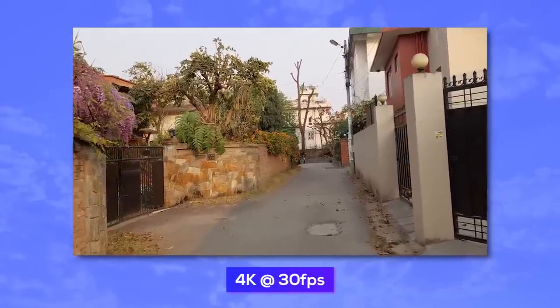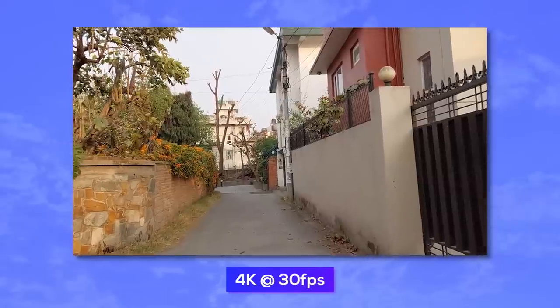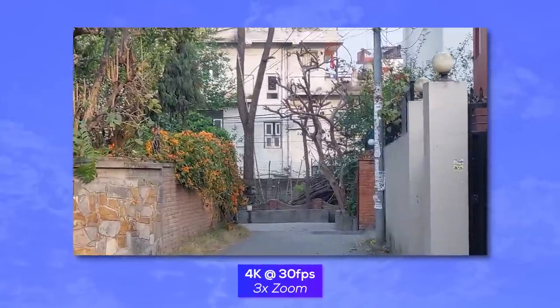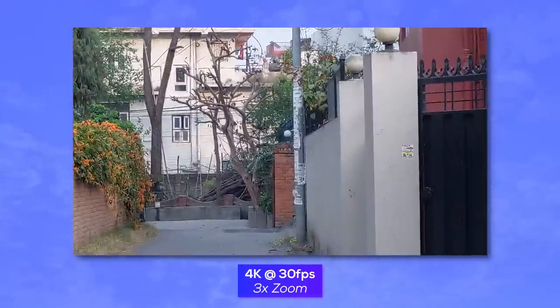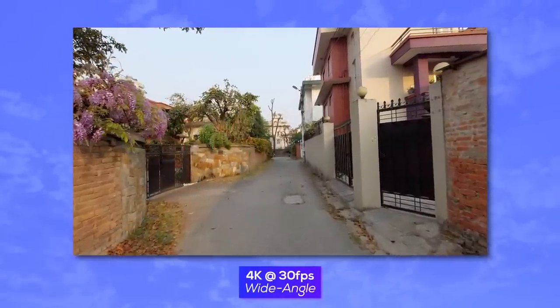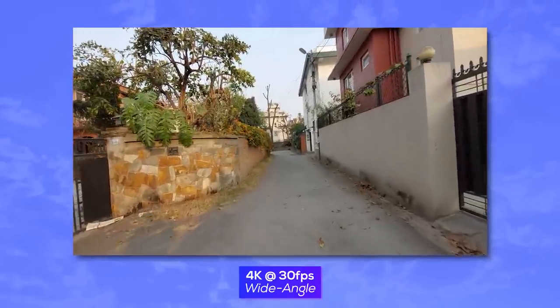About video, I'm slightly disappointed the A72 doesn't have a 4K 60fps option. However, Samsung did provide an update enabling 1080p 60fps video mode. With OIS in its cameras, videos come out stable across all resolutions. Even 3x zoom videos look considerably stable, and you can also shoot 4K 30fps videos with the ultrawide camera — it's not as stable as primary videos, but nothing to be disappointed about either.